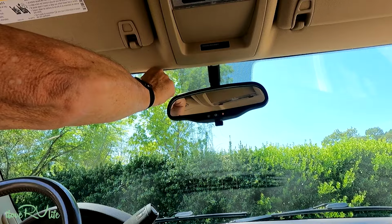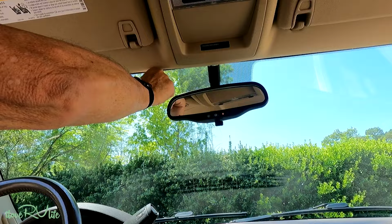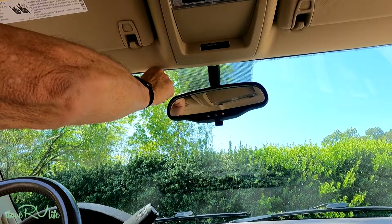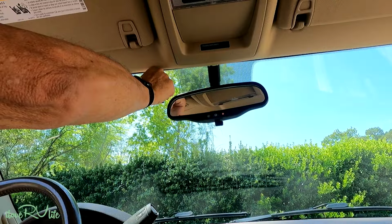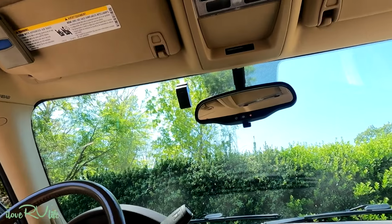If you don't have that, get you a big piece of cardboard, stick it under your windshield wiper, and lay it over the top of your window. And, you know, just give it the day to set. And like I said, on the F-350, when I mounted it, it's been on there for over a year. I've never had it fall off. Works perfect. Uh-oh, sorry about that.